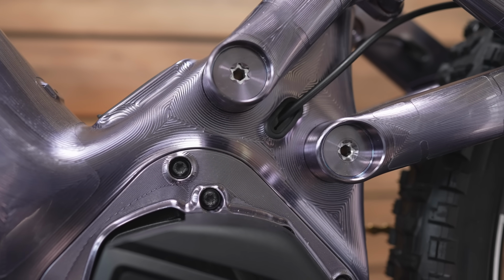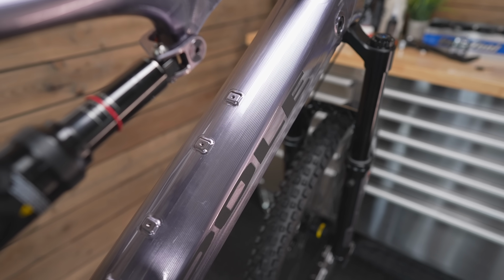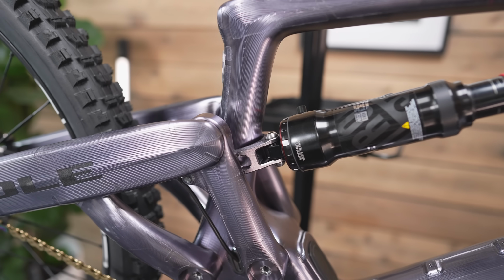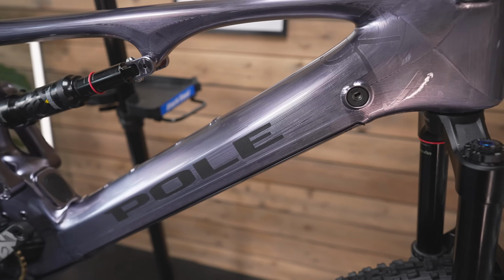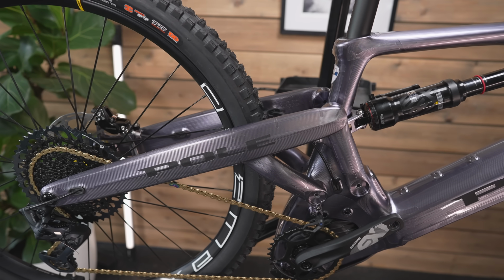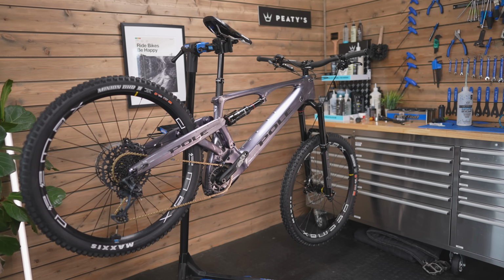So I just want to show you around the bike and some of the things that caught my eye when I was looking at it. Now it actually looks really stunning. When you see all of the little bits of detail and all the decisions that have gone into the bike, and you see that CNC machined aluminium frame, it just looks like a work of art. Honestly, it looks like something that I might want to frame and put on a wall as a showpiece. It actually looks like an exotic piece of engineering, an absolute boutique kind of bike. So I'll show you some of the bits that caught my eye.